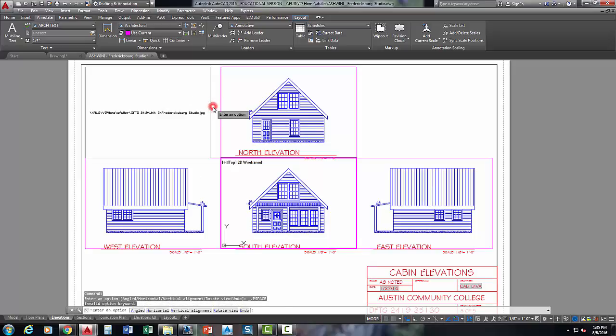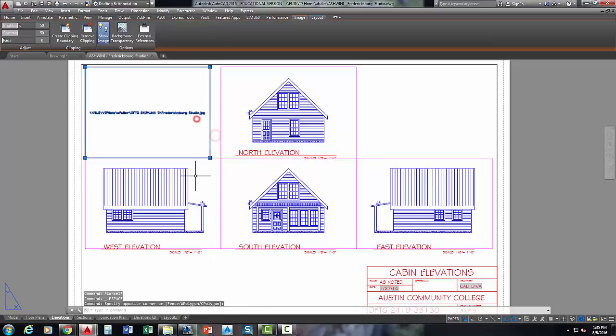Another thing is, and I only saw this a couple of times, but it's enough to mention, if you did not have that picture there, my picture's not there because it's an XREF, and apparently that XREF belongs in a different folder. I can't find it, but some people did not have an XREF up there at all, the picture. If that was the case for you and you know that you did it, check your layer because a lot of people put that accidentally on the viewports layer and the viewports layer doesn't print. So it looks fine on your screen, but then it doesn't print, and that's a real common mistake.